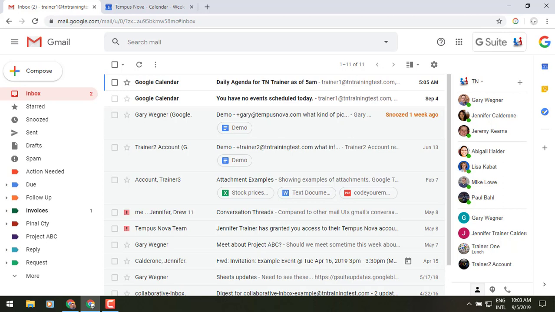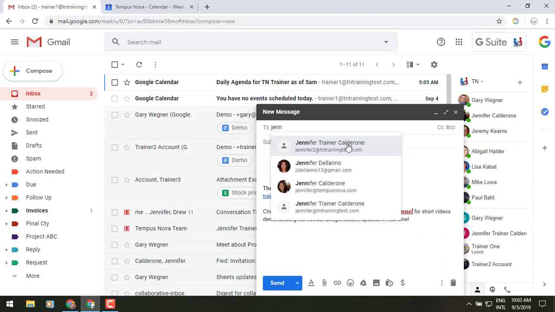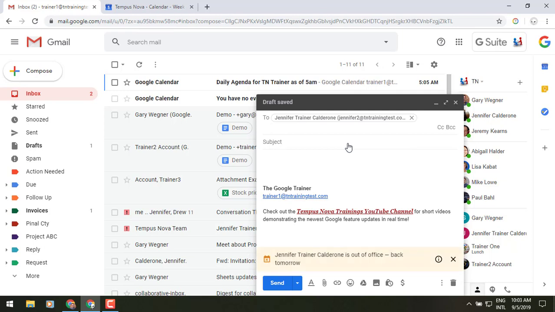Now, one of the things that is really nice about Google Mail is the interoperability between Mail and Calendar and your coworkers. Well, let's add one more to it. So one of the cool things that's recently just been added is when you compose a new email and you want to send it to one of your coworkers, if they in their Google Calendar have marked that they are out of the office for that day, you will notice at the bottom there is now a goldish colored banner that appears letting you know that they're out of the office and they will be back either tomorrow or whenever their out of office has been established for. So kind of a cool piece there.